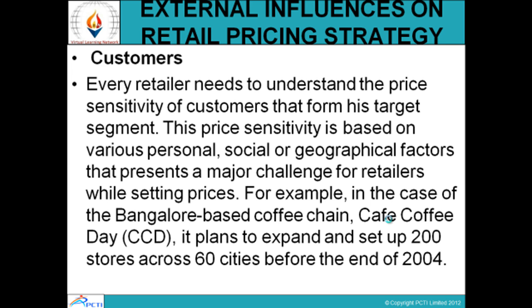External influences on retail pricing strategy. Customers. Every retailer needs to understand the price sensitivity of customers that form his target segment. This price sensitivity is based on various personal, social or geographical factors that present a major challenge for retailers while setting prices. For example, in the case of the Bangalore-based coffee chain Cafe Coffee Day (CCD), it plans to expand and set up 200 stores across 60 cities before the end of 2004.